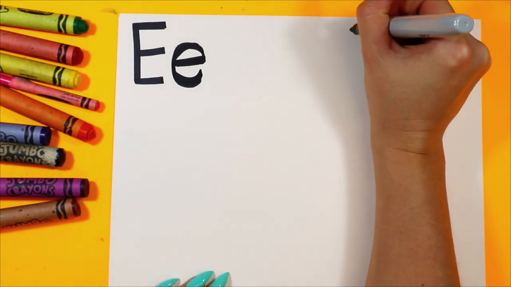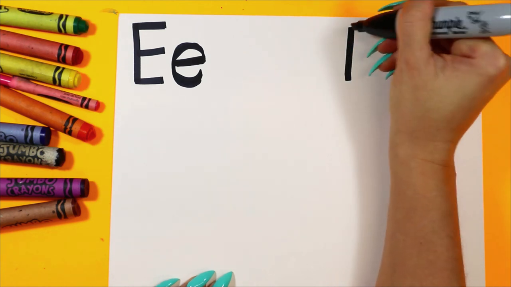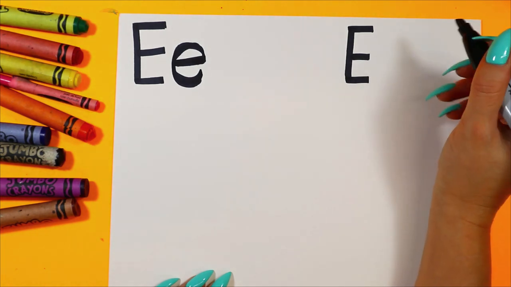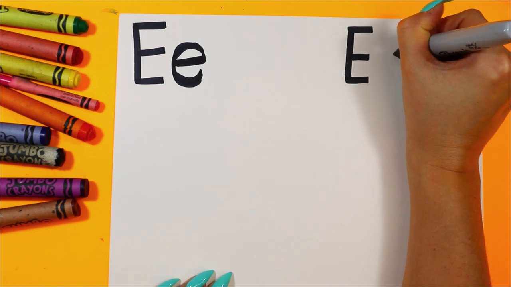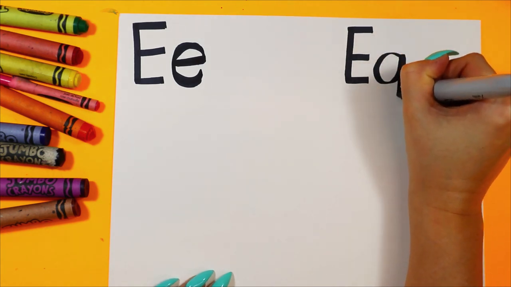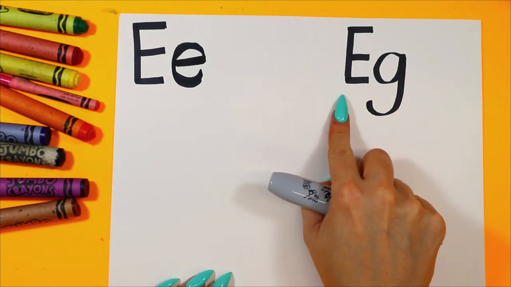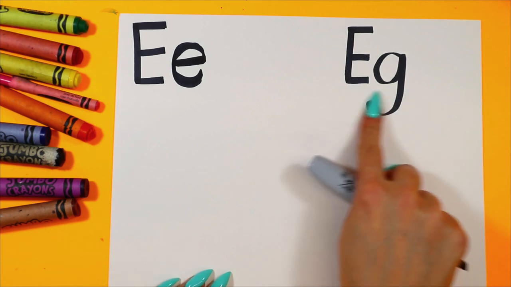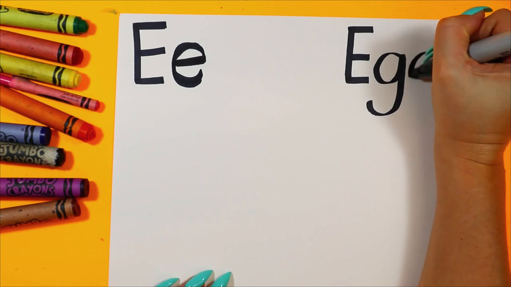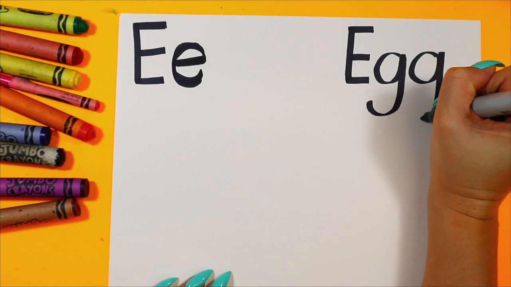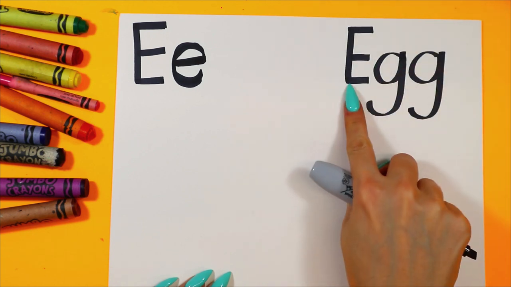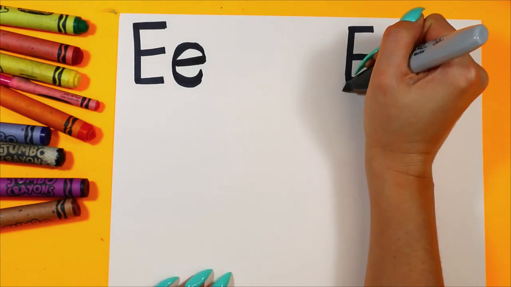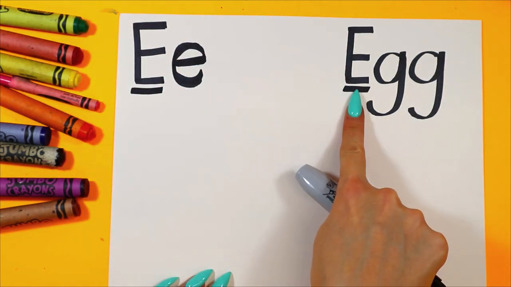Let's spell the word egg. We're going to start with our capital letter E. So we have a G — it makes a G sound. But does this look right? Does this look like the word egg? It doesn't look right — there's actually another G at the end. Egg. There are two G's in the word egg. Now does it look right? Yes, it looks right. Egg starts with the letter E.